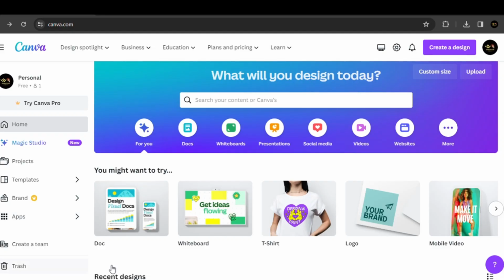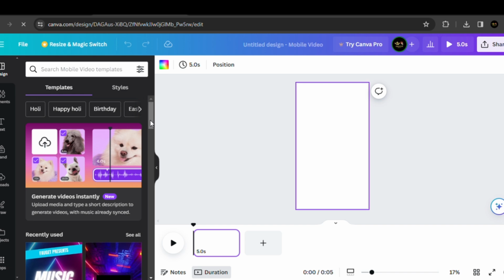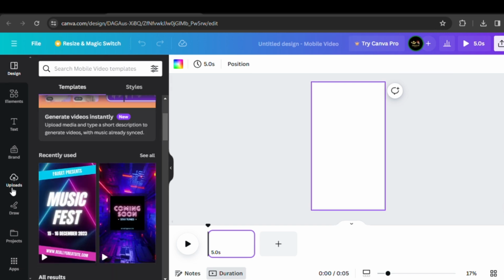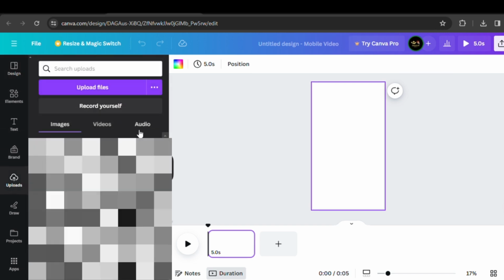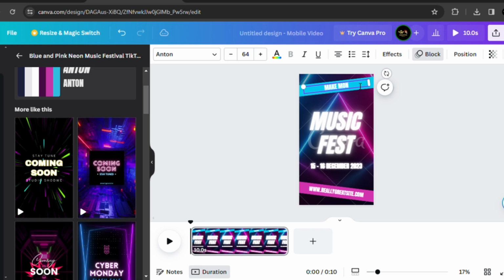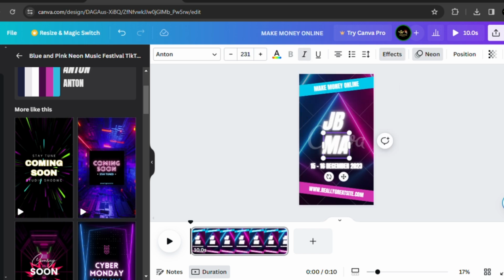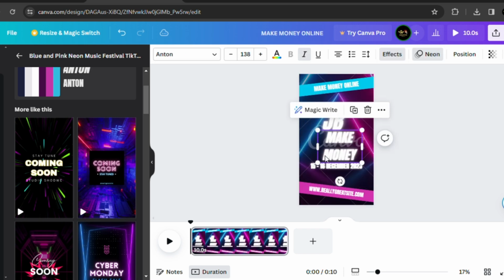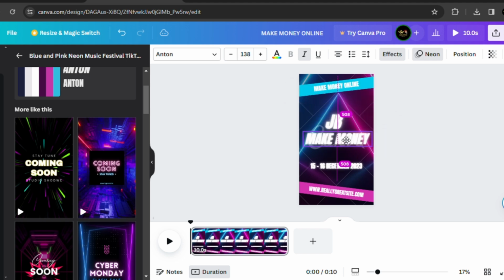So let's dive into this step. You click on mobile, it will bring you to this. So what you're going to be doing, you kindly pick a template, or you get to upload an image or video of yours or a client. Now I'm going to make use of the template provided. So what I'm going to be doing is to change the whole text right here, putting my own text. You can put whatever you want to put. Right now I'm going to promote my YouTube channel with my phone.